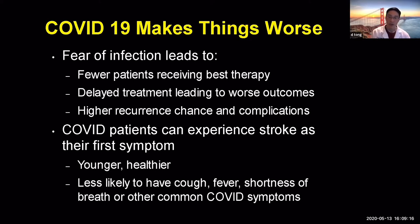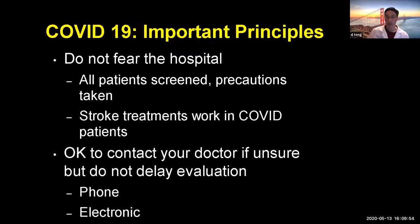And so this leads to, number one, the patient not really realizing that they have COVID. And number two, from the medical perspective, we have to be careful about patients that come in with stroke, and we have to make sure that they don't have COVID as one of the causes of stroke. Now, obviously, not many patients have COVID and stroke at this point, because it's still a relatively rare phenomenon, but we do have to worry about that when somebody comes into the hospital, especially if they have no real obvious risk factors for stroke or they're younger. So these two things complicate the treatment of patients with stroke and are things that we really have to take into consideration when we're managing such patients.